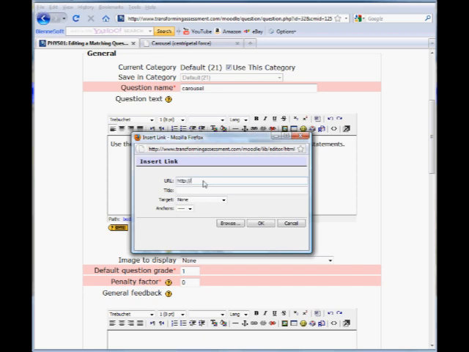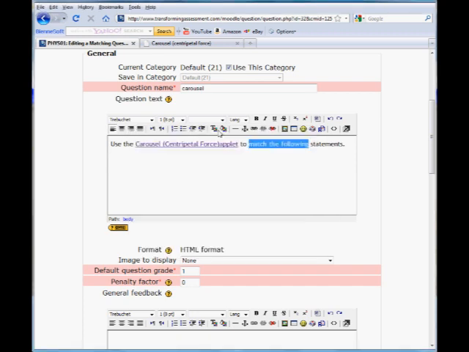So we could put down the web link here, and in our case, remember, we have it open in a new window, or we could have it open up in the same frame, so it will be on the same page that the students will be looking at. We tend to choose a new window or a new tab for the student, because it's much easier if the student can toggle between the two. So that's really all there is to adding that hypertext link and having the student have access to a particular tool.